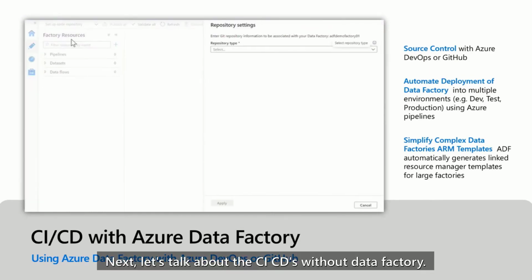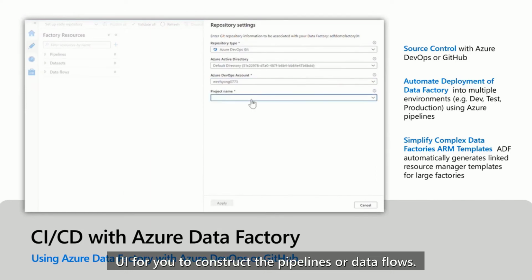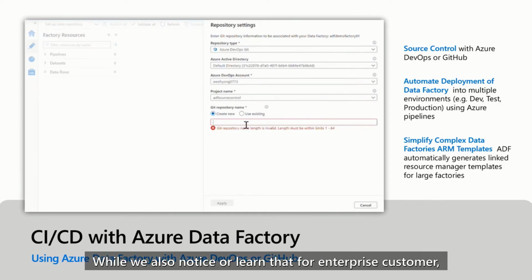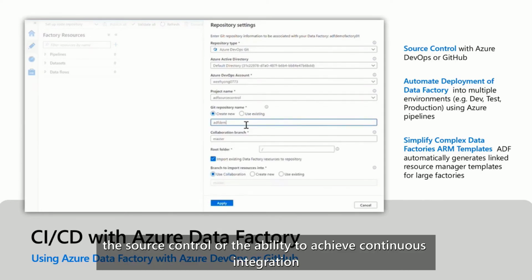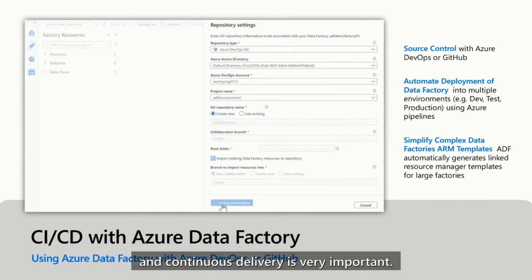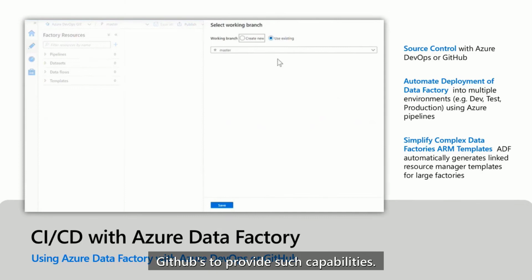Next, let's talk about CI/CD with Azure Data Factory. ADF provides an intuitive, drag and drop UI for you to construct the pipelines or data flows. We also learned that for enterprise customers, source control and the ability to achieve continuous integration and continuous delivery is very important. So Azure Data Factory integrates with Azure DevOps and also GitHub to provide such capabilities.